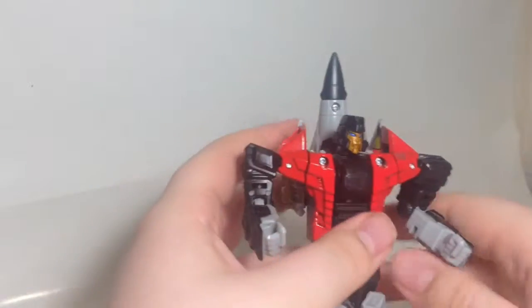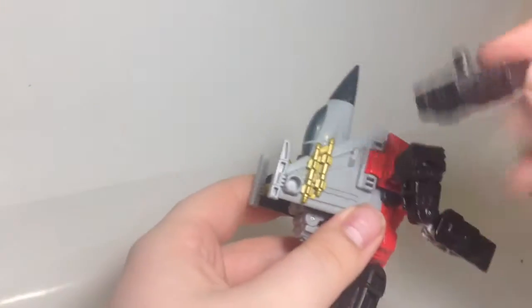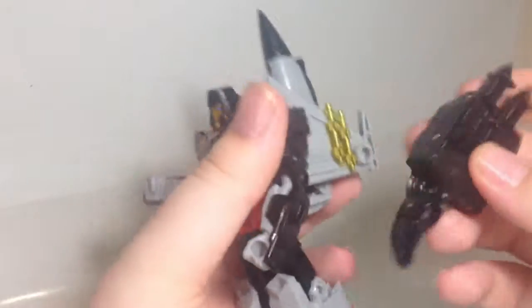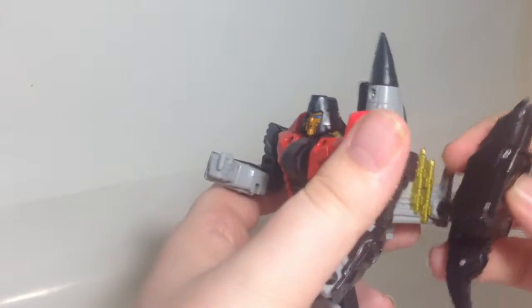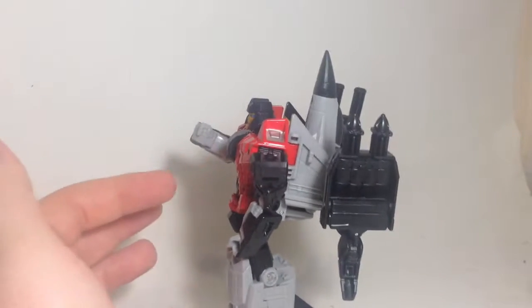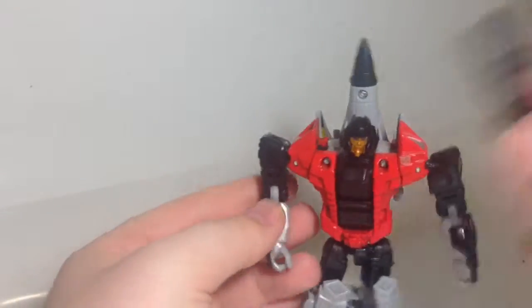So you can get him some decent poses, especially with his weapons. There's a way of storing his weapon. You can store it here on this peg hole, like that, but it looks a bit odd to me anyway. You store it there, and you can probably store this on here as well. So you've got an option to store the weapon, but it's not my taste. Apart from that, there's nowhere else for it, unless you want him to hold it in each peg hole.